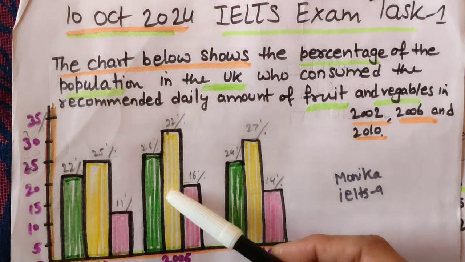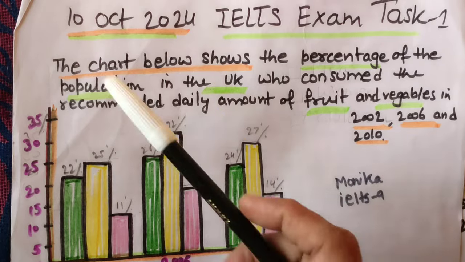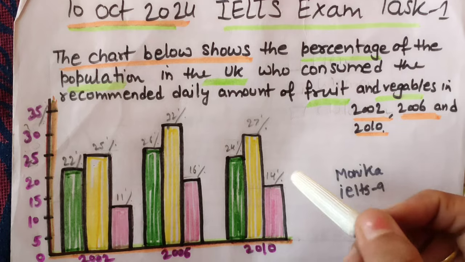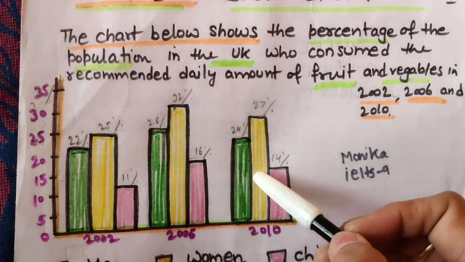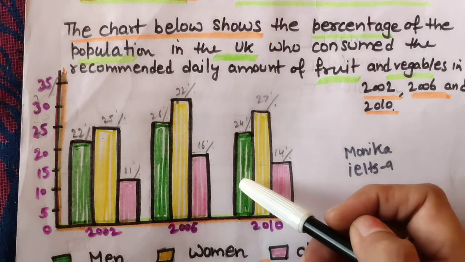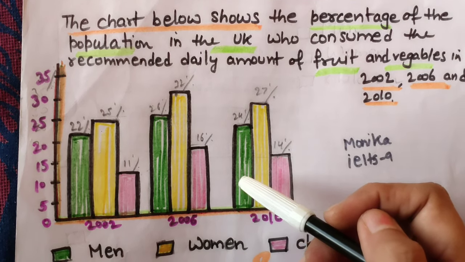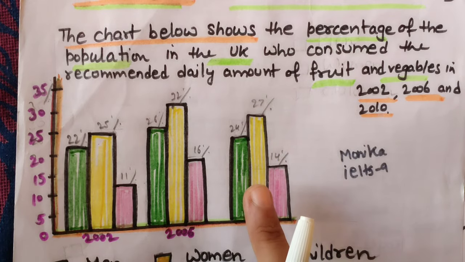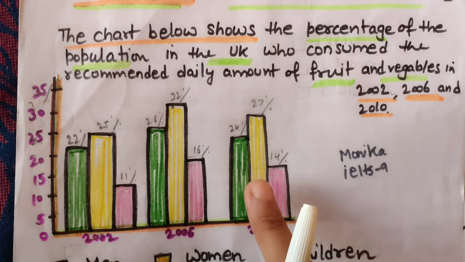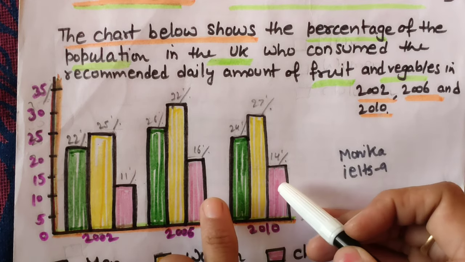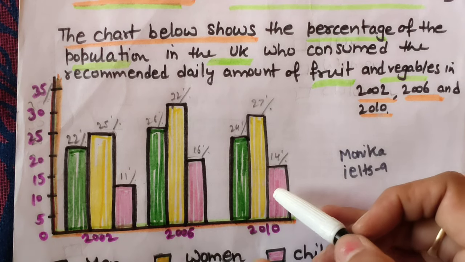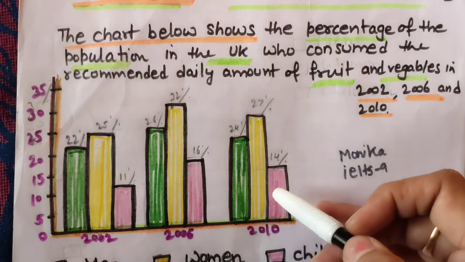So this bar graph, this IELTS writing task 1, was reported in the 10th October 2024 IELTS exam that happened in India and around. Another question was also reported, a table kind of writing task 1. Why I'm showing you this video on bar graph? Because most of the time, 60 to 70% of writing task 1 you will get bar graph questions, and then you will get table also. Line and bar graph are the most repeated type of questions.